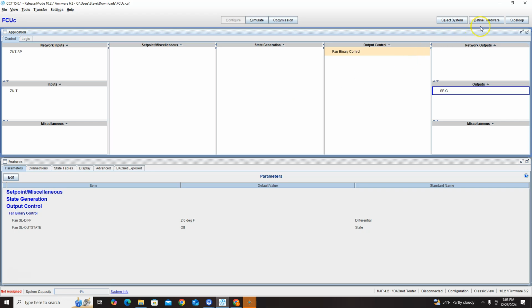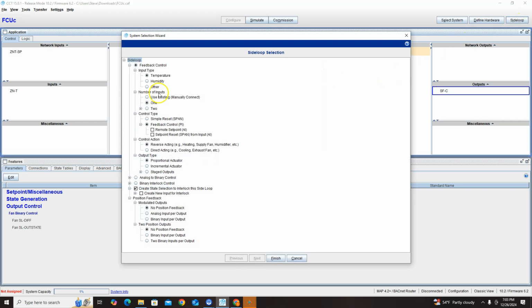Okay, and then we'll just do something else here. We'll add another side loop and we'll do some feedback control, direct acting, proportional actuator. Not going to do that. But wait, if I can cancel, I want to use existing. Okay, finish.